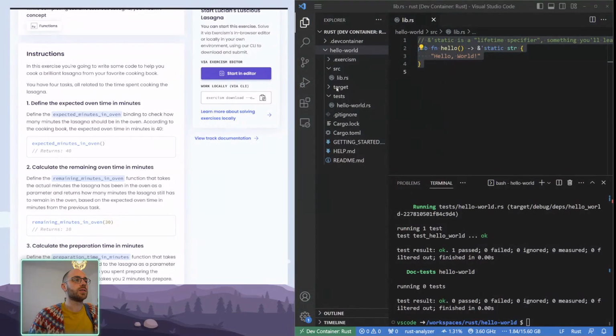I think I'm going to do this now with another instance of Visual Studio Code that is not running the container. So there you can select the track, that is Rust, and Lasagna is the exercise. This will be downloaded. But that failed. Ha! What a good start! Why is that happening? So I have to do it by hand.